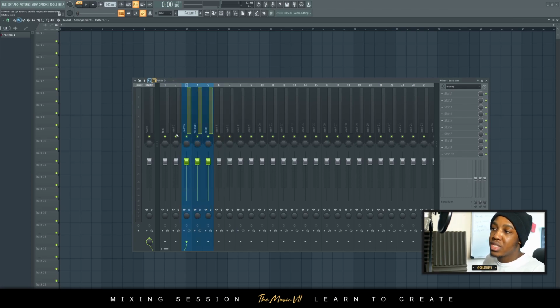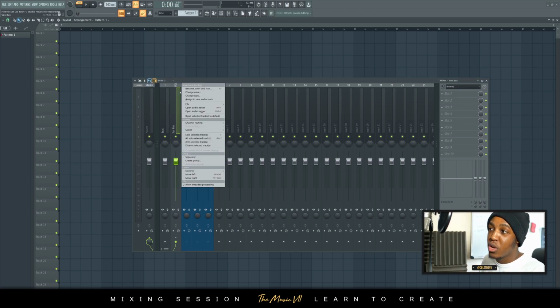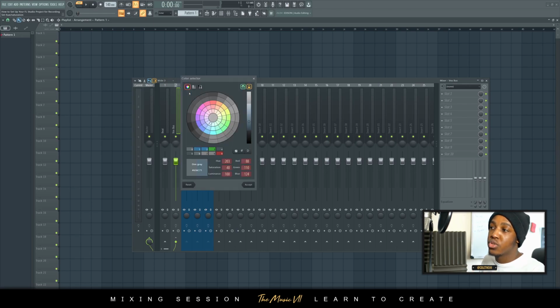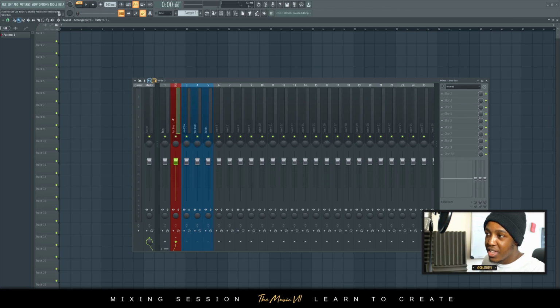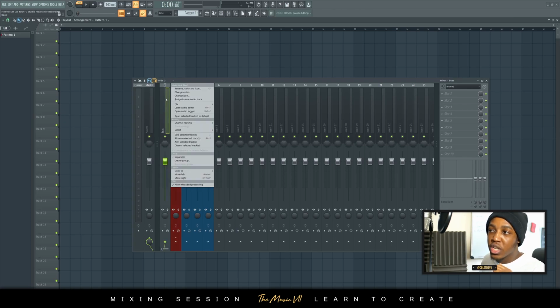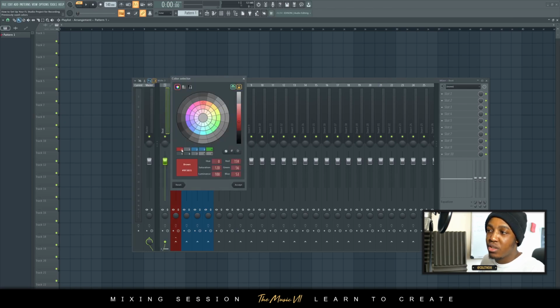Then what we need to do now, you see insert 2 is empty, okay? Whilst this is all selected, we're going to right click on insert 2, route to this track only. What we're going to do now is go to insert 2, right click, rename that to vox bus. This is the group, this is where all the vocals are going to be routed into. We're going to change this color also. We're going to change it to like a red color. Well, it says brown here, but red color. Okay. Then the beat also, we're going to change color to, let's say, keep it red as well.